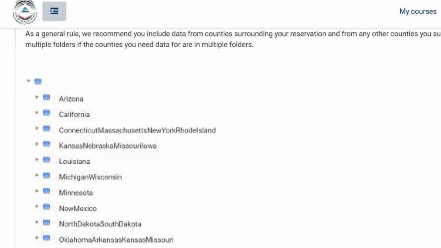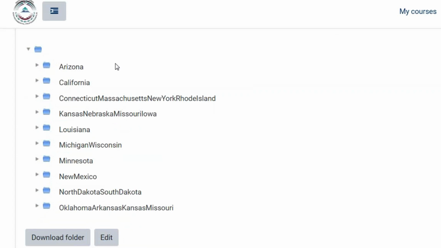And this is what you'll see. So you'll see the state files, or perhaps group of state files. And you want to click on the little gray arrow icon to open those individual subfolders. So let's say that my tribe is located in Oklahoma.